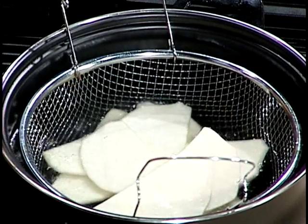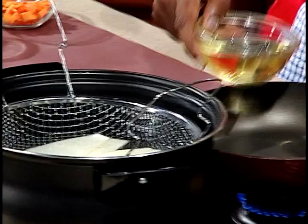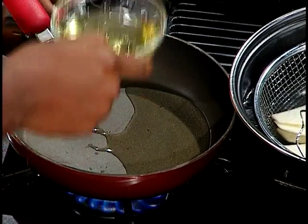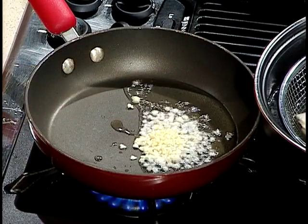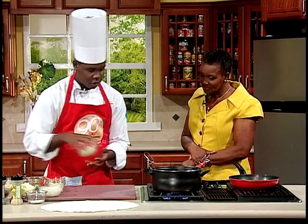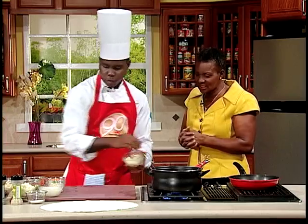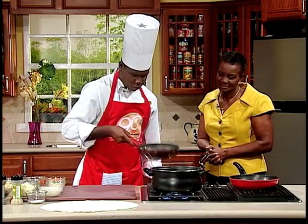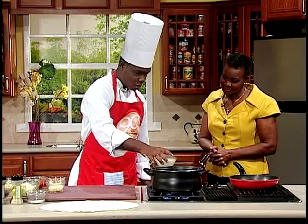All right, while we blanch our dasheen for 2 minutes, I'm going to start by sauteing some onion, some garlic for our cream sauce, which I'm going to use to coat it up. All right, a pinch of chopped garlic. Garlic, yes. All right, also some chopped onions. About a tablespoon of each. Then we let it saute up. Add a water cup full of heavy cream.